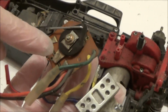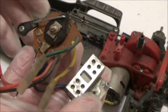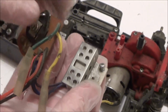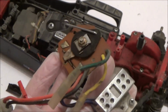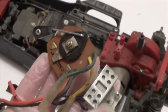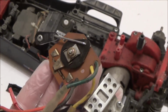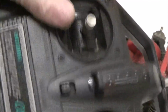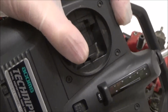A speed controller over, so a lot of people replace this with a new ESC, electronic speed controller, the ones that are more linear like I described. But you know what, I'm gonna keep it as this one because I think it's nice for it to be all vintage. And I know it sounds silly, but the ones that I've got at the moment, I know it's going to cause more damage on the older type when I explain what I used to like to do. But on the new type now, basically you go forward, and then to go into reverse you have to press back once on here, and then press back again to go into reverse. So you're going forward, and when you press back it basically slows it down, and then you press back again to go into reverse, which is fine.